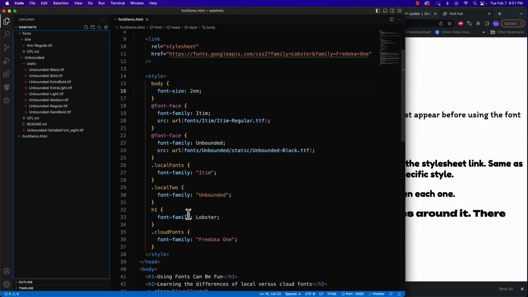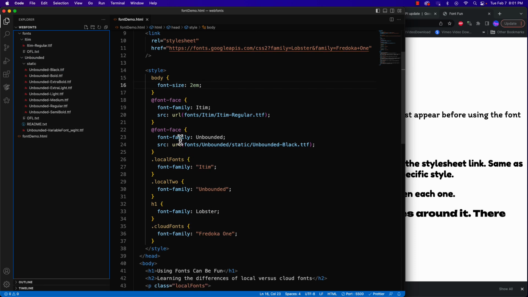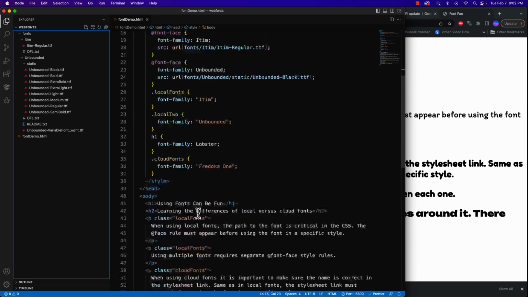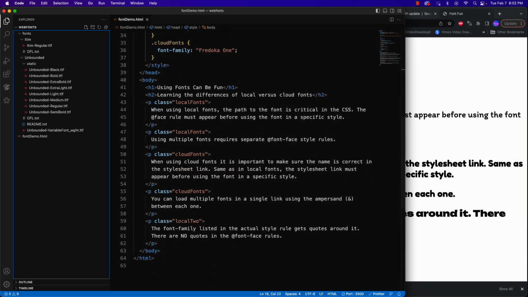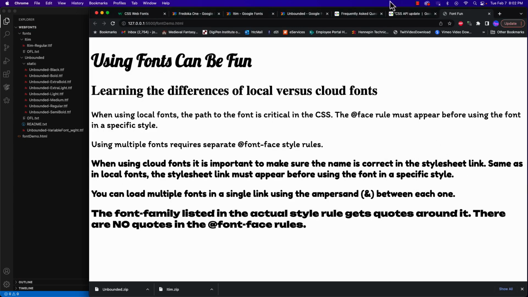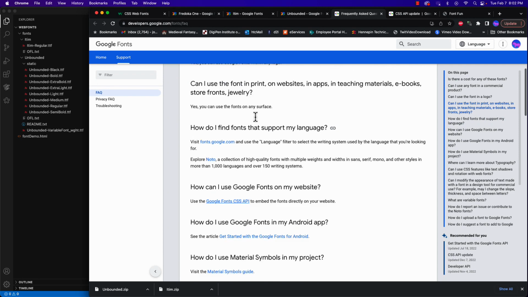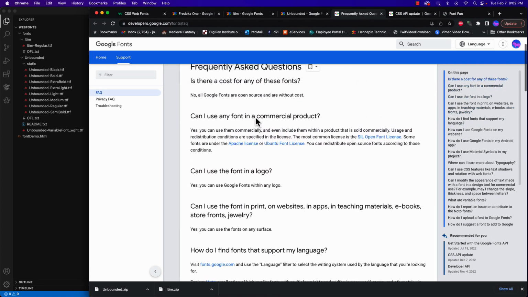But with this, you should be confident in either using local fonts or linking to Google Fonts and utilizing those on your pages. Now, something else that's really nice about the Google Fonts that's important to know is the license.